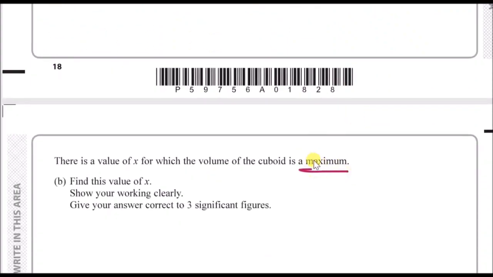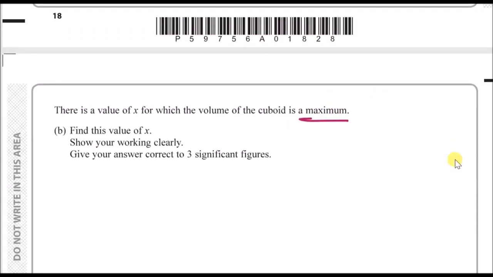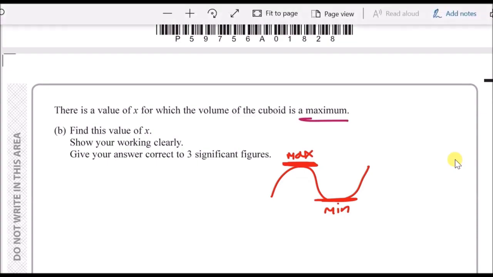Why? It's because when you're finding maximums or minimums or turning points or stationary points, what they're talking about is that you have loads of curves like this, and a maximum would be the highest point on a certain curve, whereas the lowest point would be a minimum. These are also known as turning points, guys, yeah? But in this particular case, they want us to find this particular point, yeah? This coordinate, the absolute highest value the y could be for a certain x, okay?